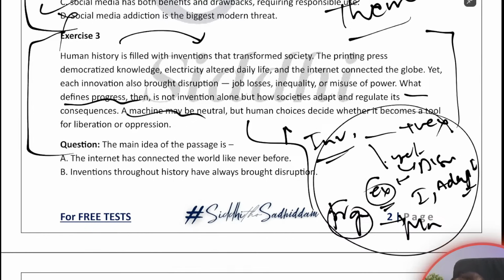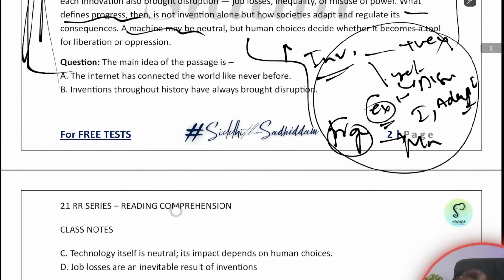I will do this exercise so that I have a clear-cut idea. When there are 4 or 5 paragraphs, I have a summary, and when I have a summary, I know where to read and what to read, and that will help me a lot. Now the core idea is that you're talking about modernization. It can be both a blessing and a curse. Yes, you're absolutely right. Now we will look at the options.